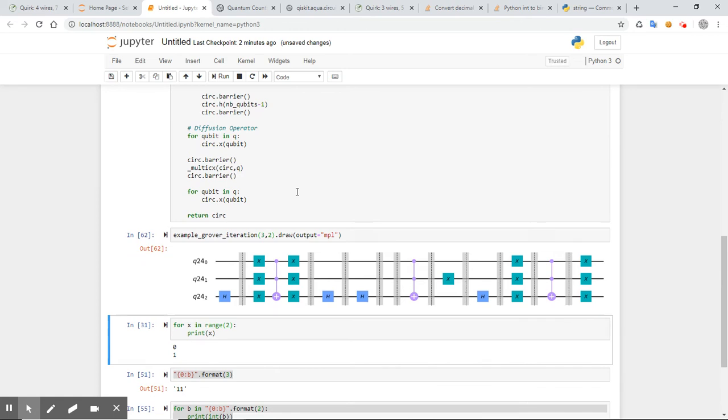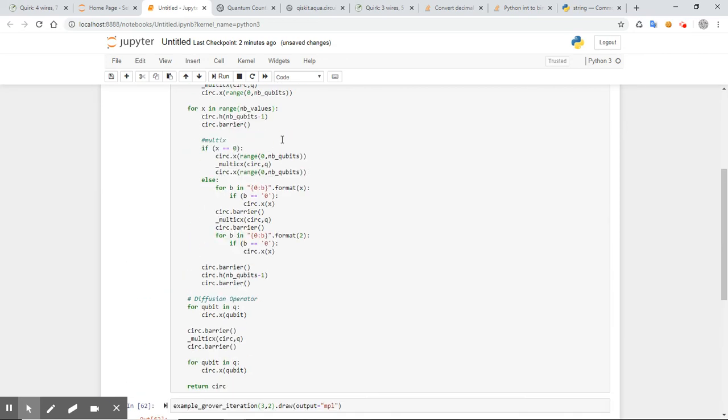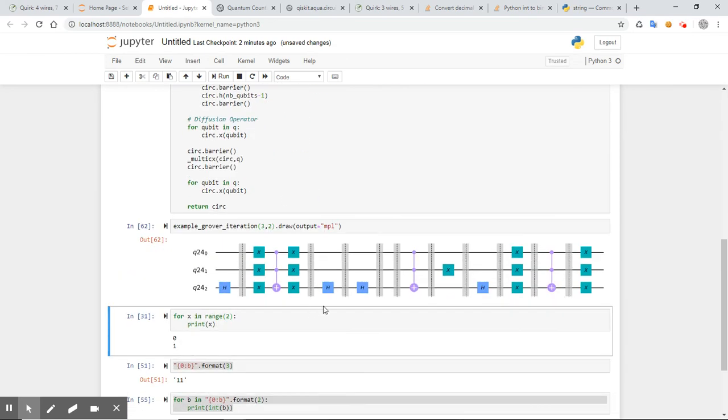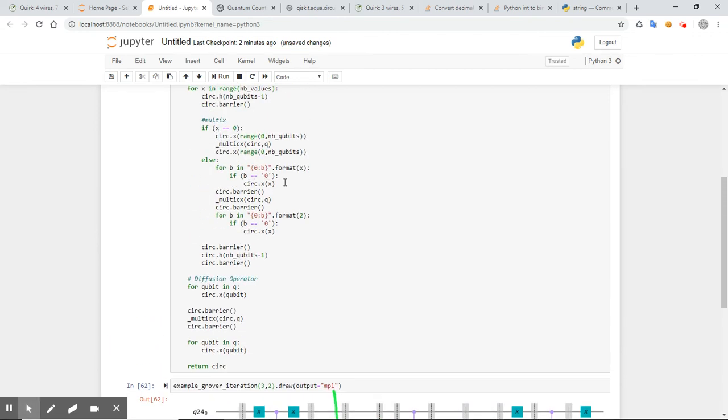Something's off in here. I'm missing an X gate. So this is the first here, the first Hadamard, and now I'm missing here an X. If B equals 0.